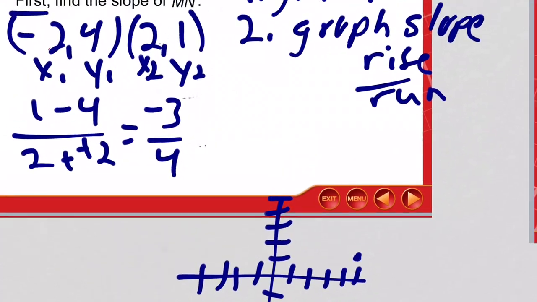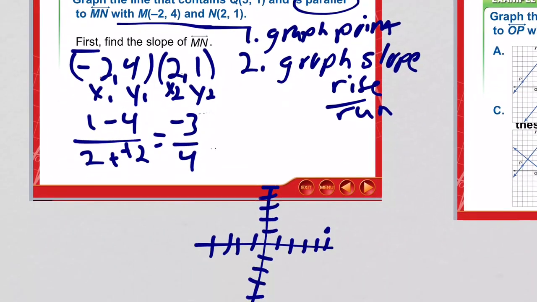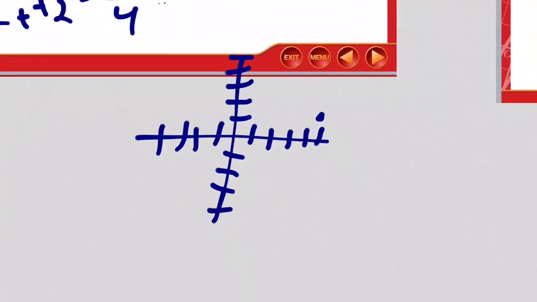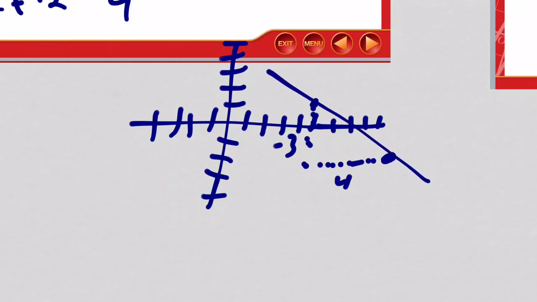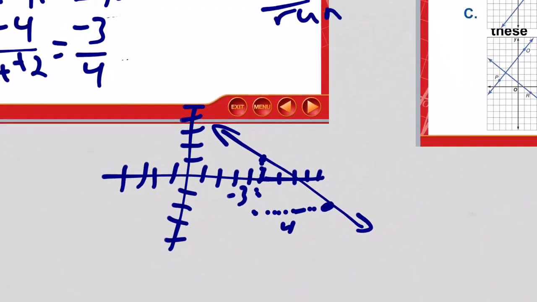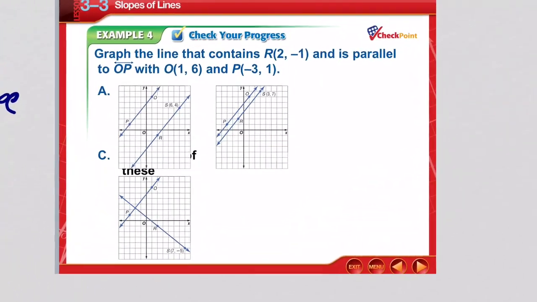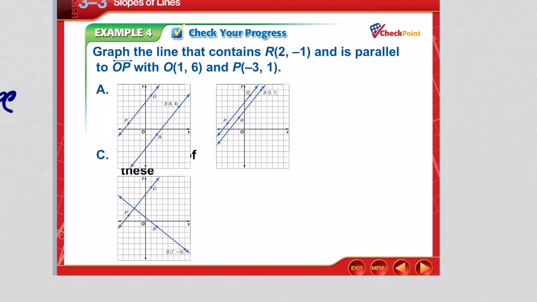Now, I found a slope of negative 3/4. Because it says parallel, I know it must be the same slope. So if you remember when you graph slope, we count it like a stair step, rise over run. So I'm going to go down 1, 2, 3, so that's the negative 3, and go over 1, 2, 3, 4. And where that stair step ends is where I need to connect my points. And that would be the equation of a line that's parallel to something that has a slope of negative 3/4. And anything else you graph, again, graph the point and then the slope. So last thing I want you to do is please take a look at this problem and tell me which one of these graphs would be the correct graph for this.